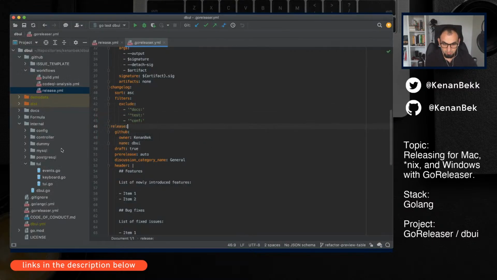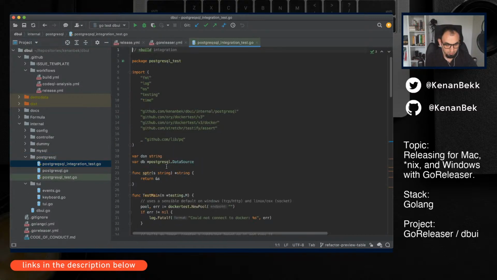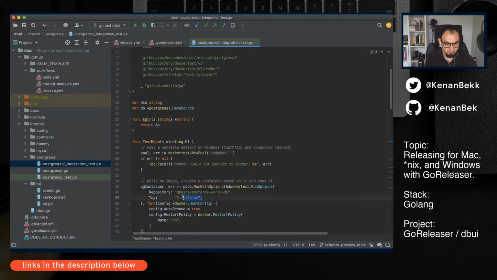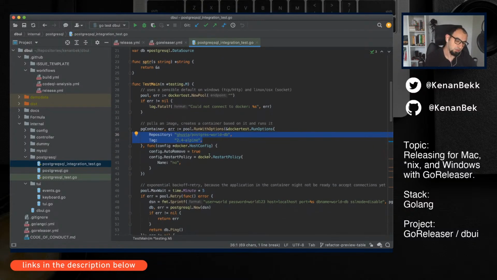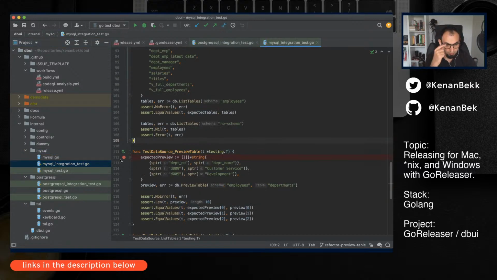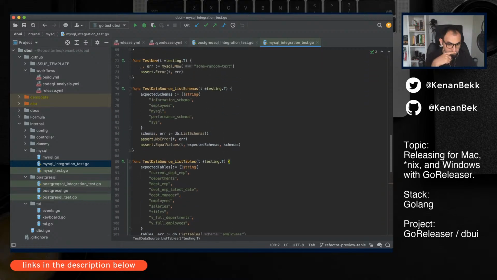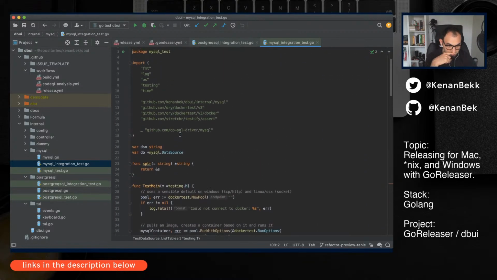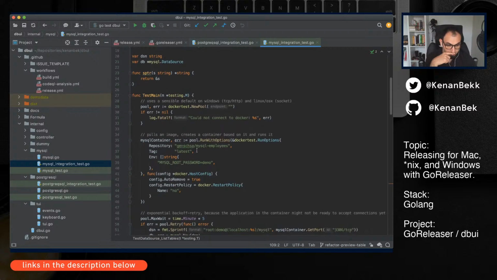My assumption is that the Postgres Docker image that I'm using is smaller, so it takes less time to bootstrap this image. So I use this image to bootstrap Docker from my test, and then I connect to this Docker container, and I run my test against this Docker container. Same process for MySQL. But the MySQL database I am using is a big database. So that's my first assumption, that's why it takes more time.